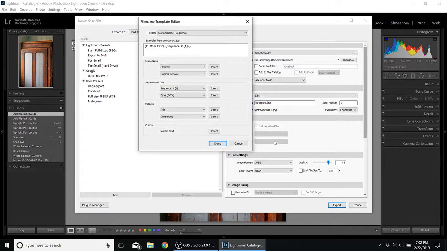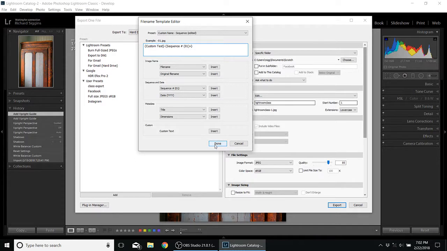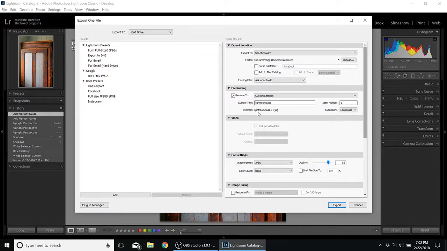It shows you custom text dash sequence number. I can click on that sequence number, delete it, and add sequence number with 2 digits. So now it'll be Lightroom class -01. So I could do 99 of them, and in the folder they would be sorted correctly.